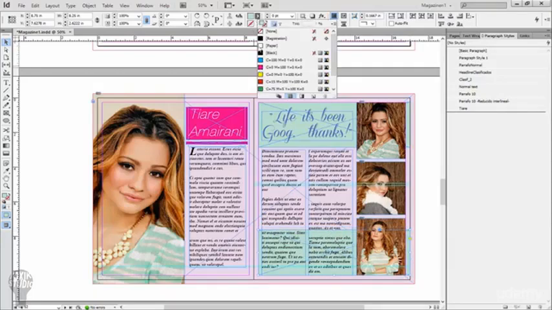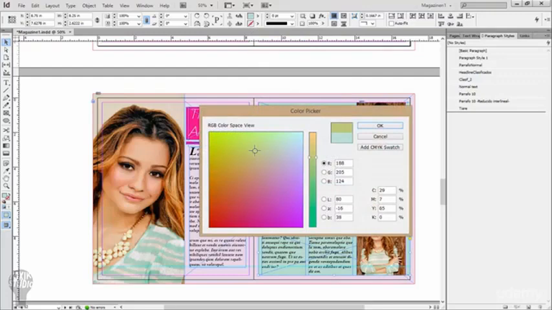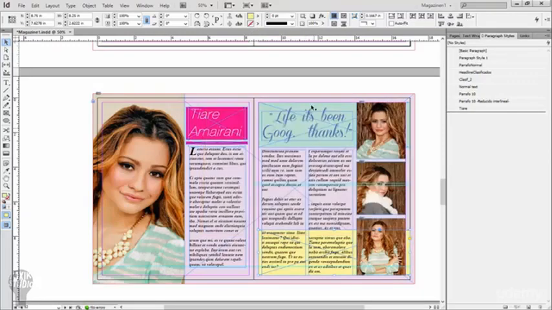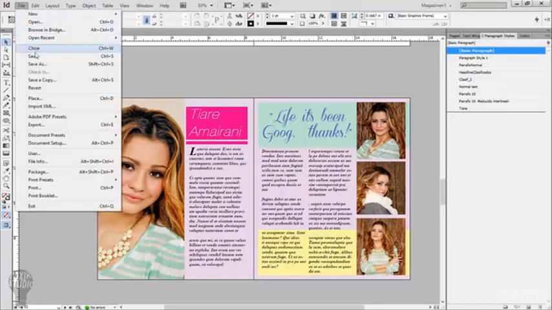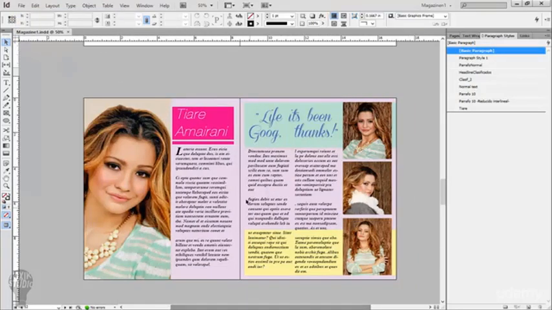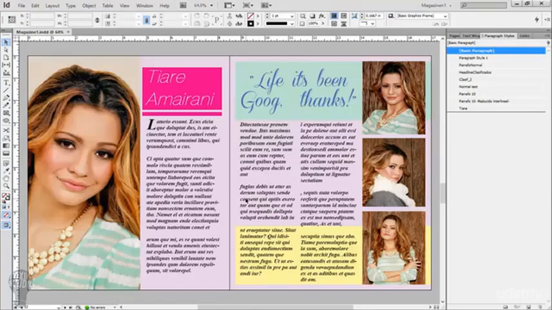And let's change the color. Save it. So what do you think? It will fit everything on the screen with Control Alt and 0.